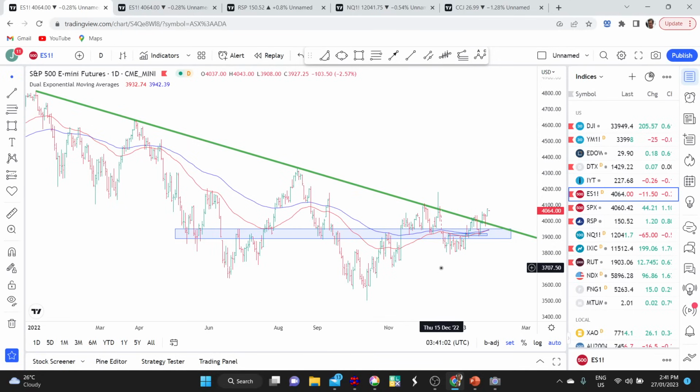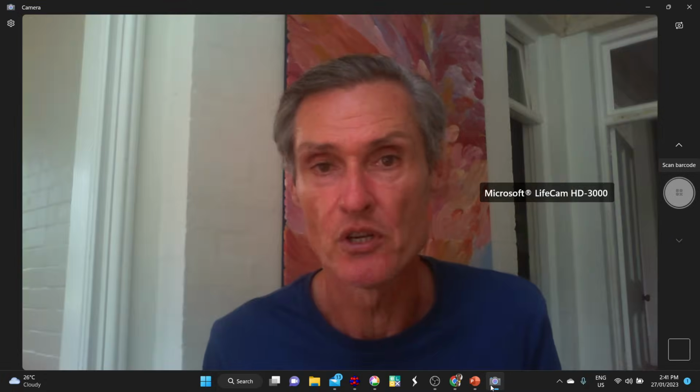For me, that's about being selective with the stocks that I buy. I'm looking for stocks with upward momentum, which are above their moving averages, using risk management, and also maintaining some cash reserve. I don't think it's a case of going all in on this market. There are definitely risks, but we can't ignore positive momentum when we see it. So play the momentum, and use risk management to ensure that should things turn ugly, there's an escape path. That's always the most important thing. You've got to manage your risk and have your exit strategy.